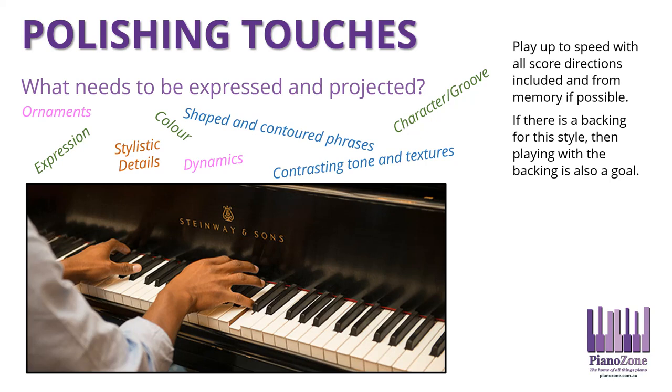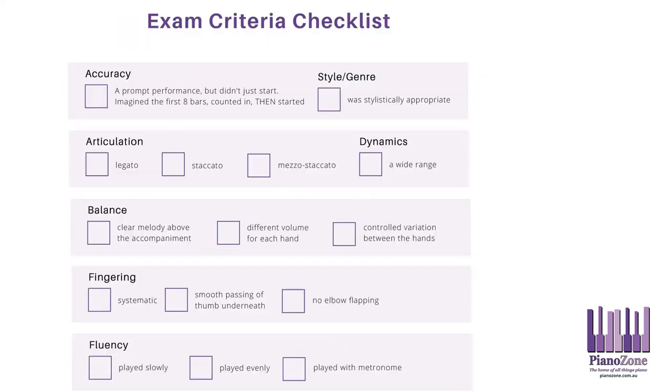Overall, a good guide is, would you video this performance and upload it to your social media pages? If the answer to that is no, then you need to think about what the student needs to be practicing and how. In the PDF handout that you can download, I've included this checklist. I use it with my students and a copy is in there for you. On the Piano Zone website is also a form-filled version that you can download that can be found in the For Students section. Not all the criteria will be needed for all pieces, but it is a good way for students to think about what should and should not be part of their performance.